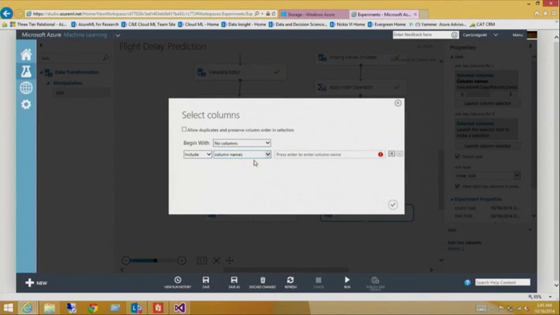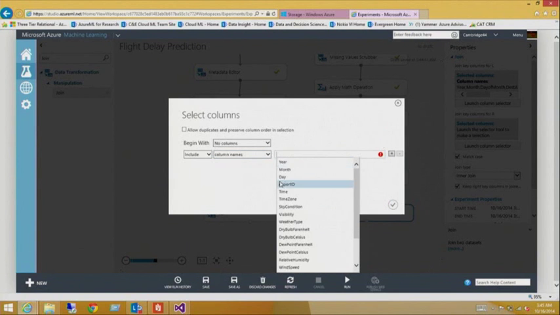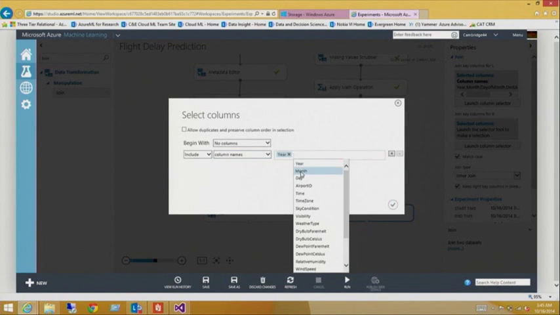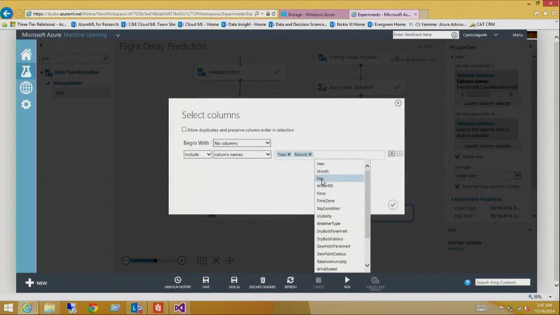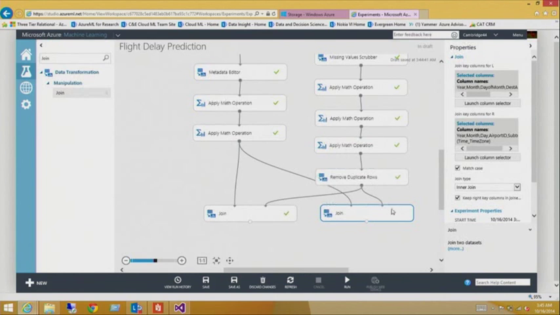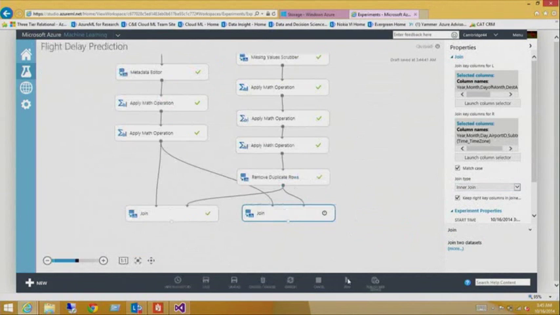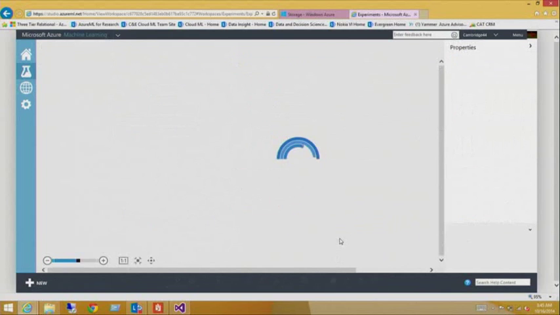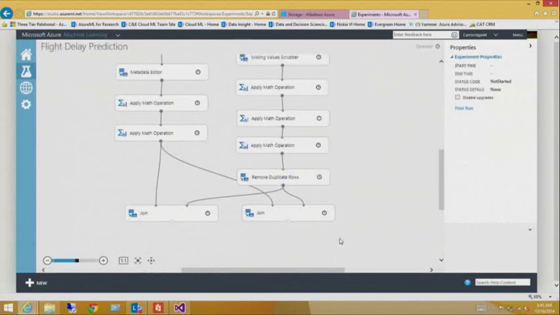And then on the other side, I'll go ahead and select the year, the month, the day, the airport ID, and that subtract time zone. Okay. Do the inner join, keep the right, and then we can go ahead and run it. Now, of course, we have to go back and take care of that problem where we had the time values that were greater than 24. I could have done that before I did the joins.